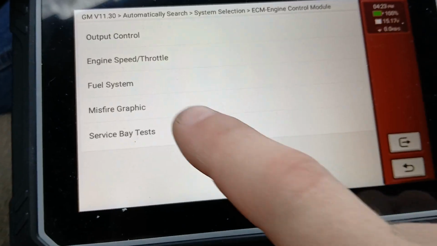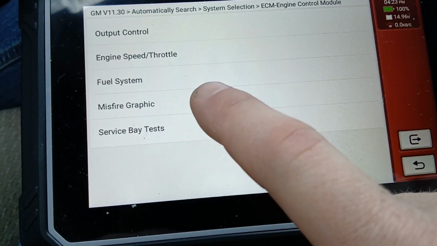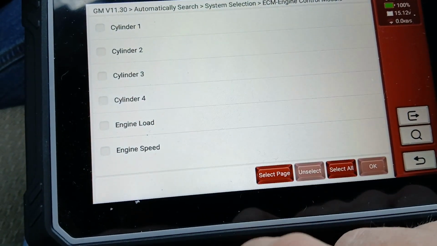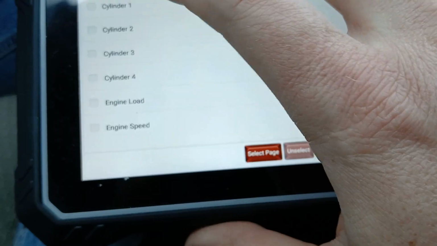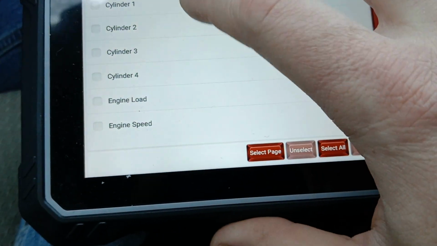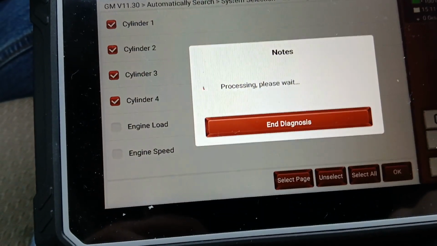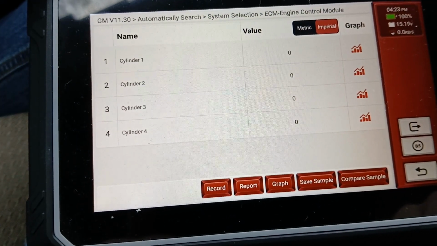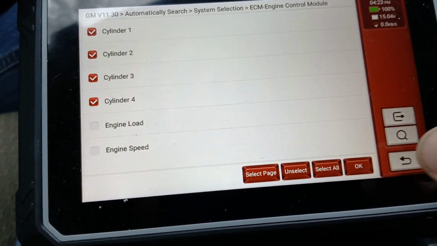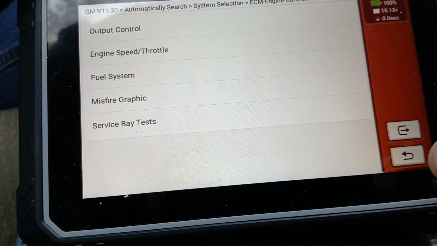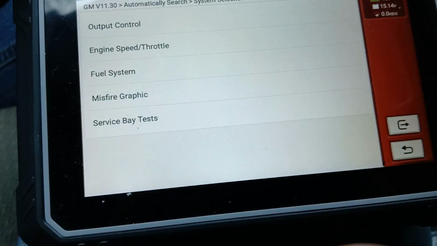Misfire graphic. Come on. Wait a minute. That seems like data. Yeah, that's just misfire data. Hold on. I thought that was under actuation test.